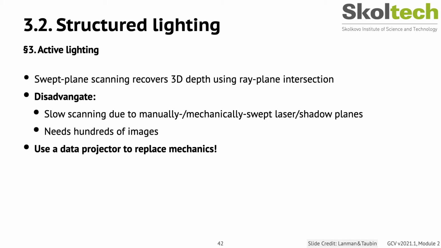It could be argued that the scanning process is inefficient, in the sense that only a very small set of pixels illuminated by the laser contribute to the scan in each image, and the rest are mostly ignored. A question arises of whether it is possible to achieve more efficient scanning by eliminating the mechanical motion required by the laser slit scanner.